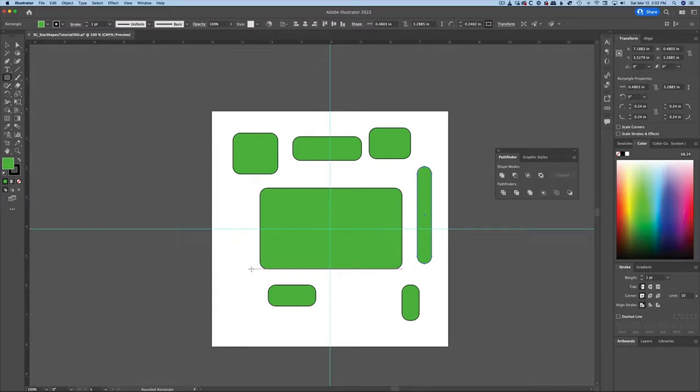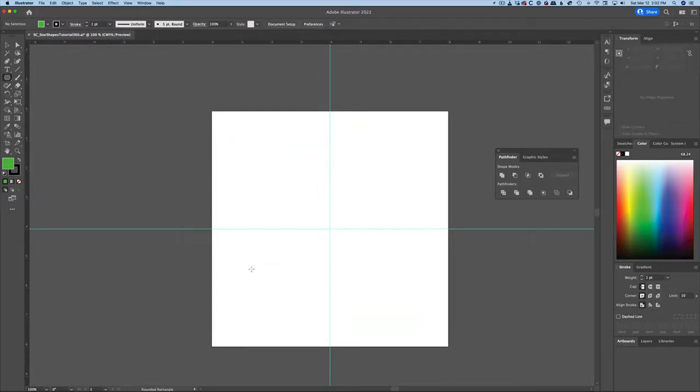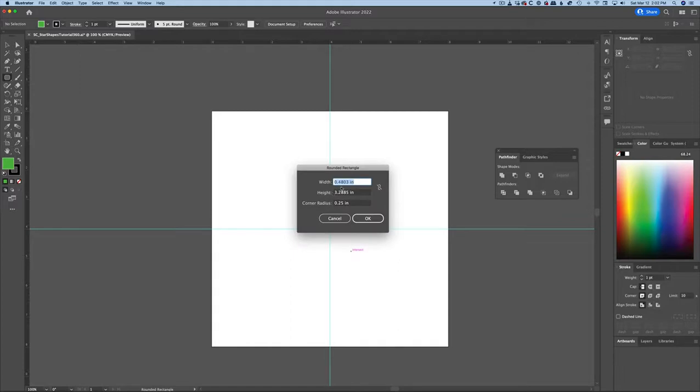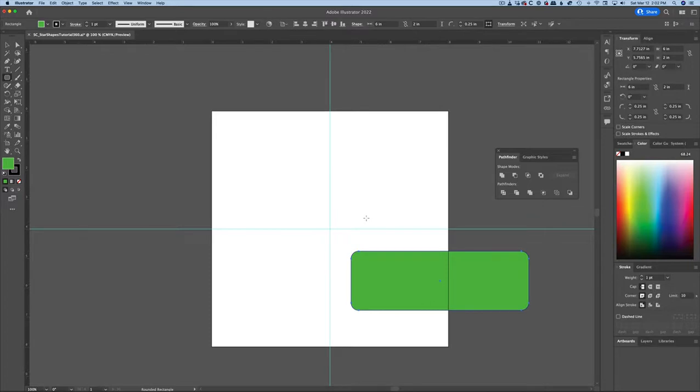Now, if I want to take a little bit of control over everything, I'll press Ctrl+A and delete. I'll start over. Now I can do one single click, and you'll notice where I put the cursor. And if I click, I can enter in a specific amount here, and let's put in 2 inches by 6 inches, and then I'm going to go ahead and leave it at a quarter inch radius and say okay. Now it sets the point based on where I originally clicked, and it'll go down and to the right.